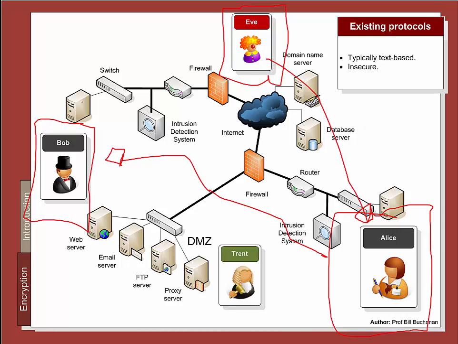So sometimes we need another actor here, and we have Trent, and Trent is our trusted third party. What we've done though is that we've created an infrastructure which is fairly insecure. Our data is stored insecurely often. The network protocols that we use are also typically insecure. So increasingly we're using cryptography to be able to keep everything secure, but increasingly also to identify entities, either people or data, and so on. So identity is actually quite an important factor in security.